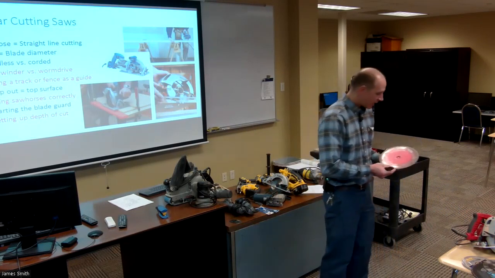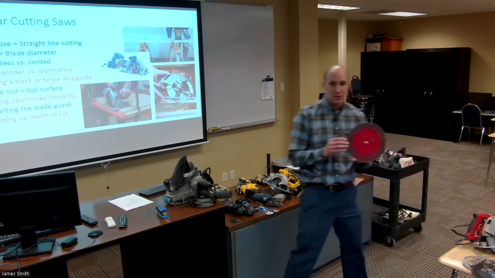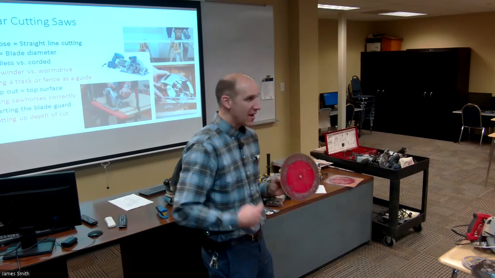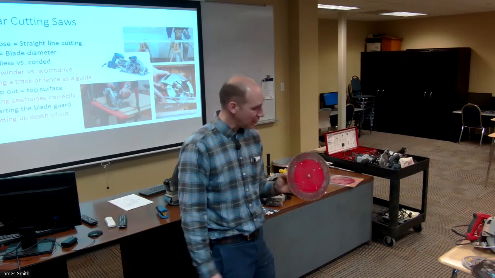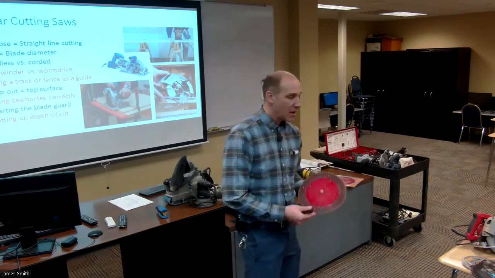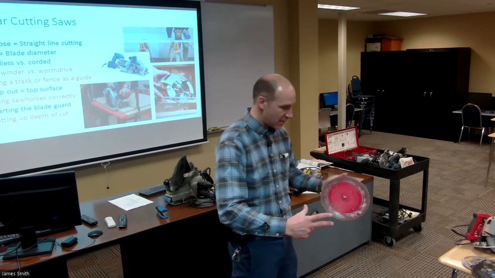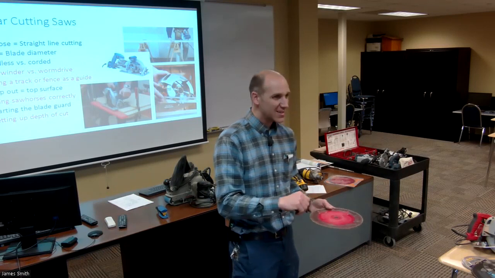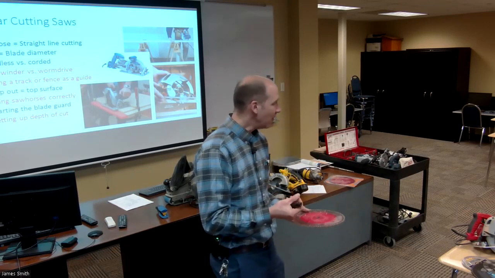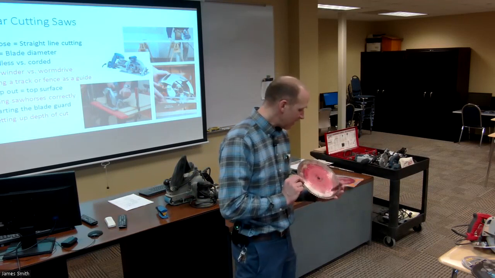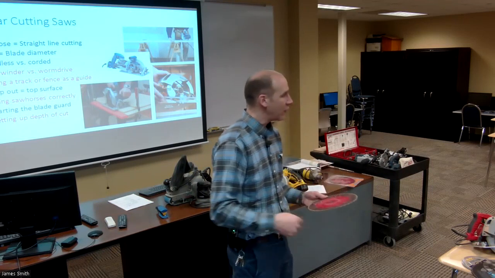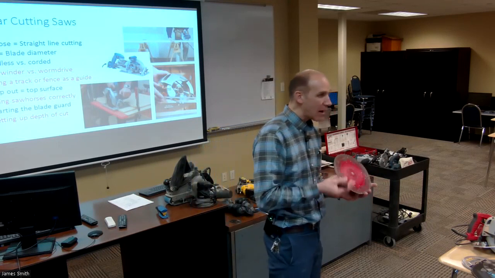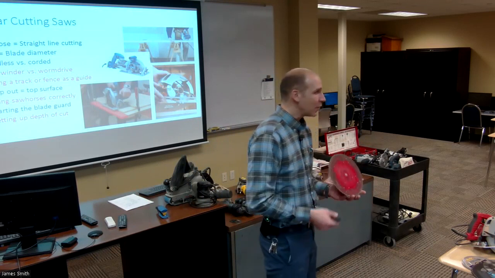As you use them, you want to keep your eyes out for stuff that looks like this. I don't know if you can see this, but there's a lot of gumming. Wood has a lot of pitch, and when it gets hot, it gums up on the blades, and so you do have to remove that. Just recently I ordered this from Rockler. It was like a tub, and it came with a chemical, a pitch removing solvent, and so we're going to try it. We're going to soak this in it and see if we can clean these up and get another use out of them before I send them in for resharpening.